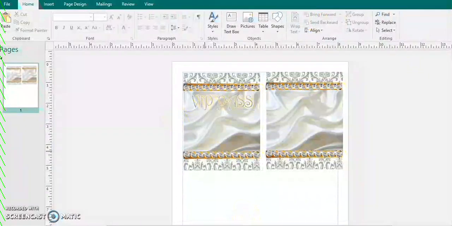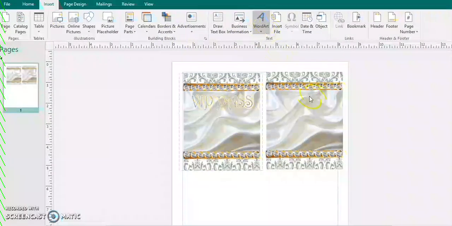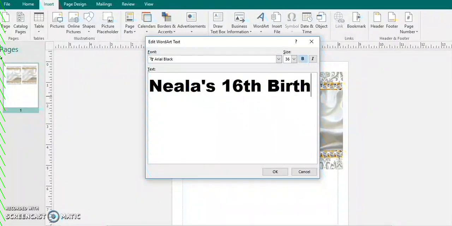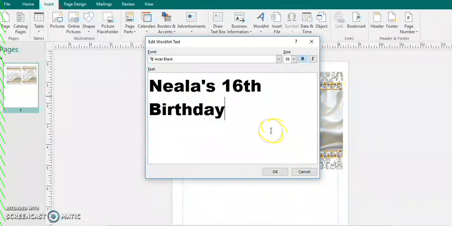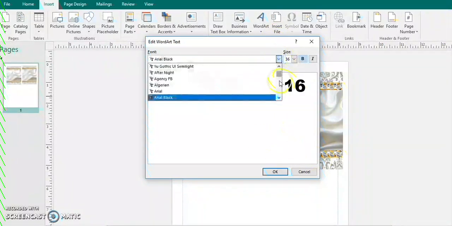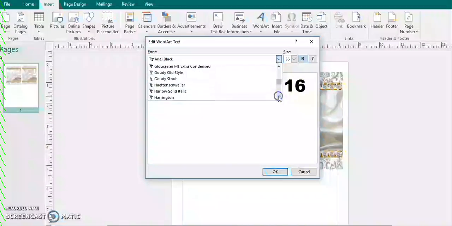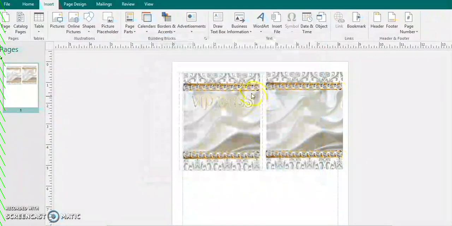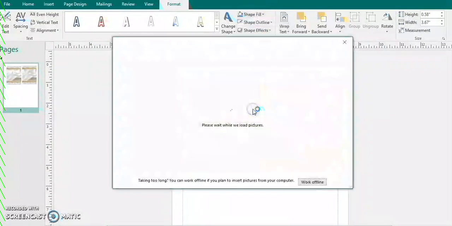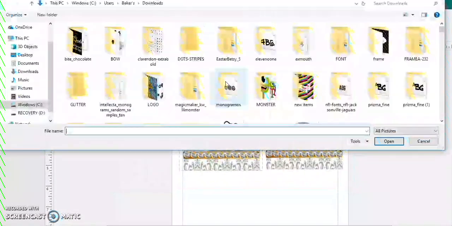VIP pass. Let's insert some more text. Nayla's 16th birthday. Or should I say Nayla's sweet 16? With this, let's try the other gold, the one that looks like chrome.